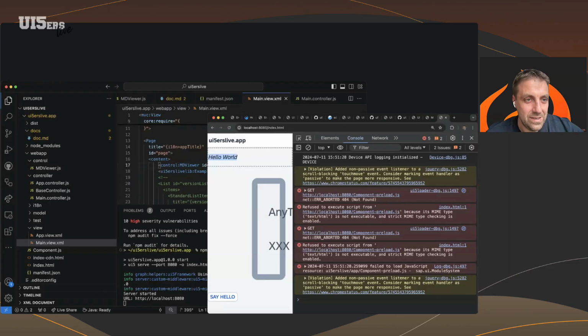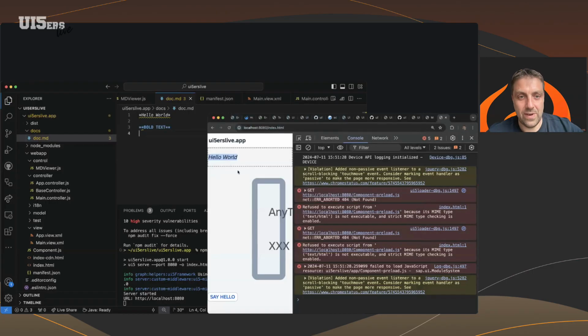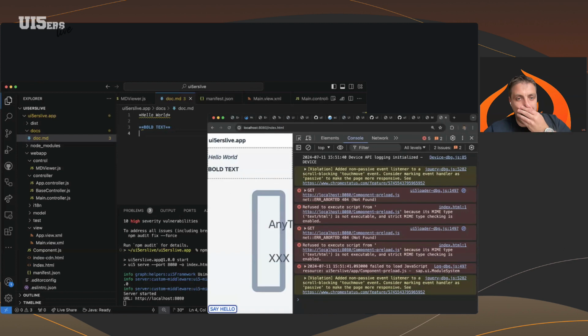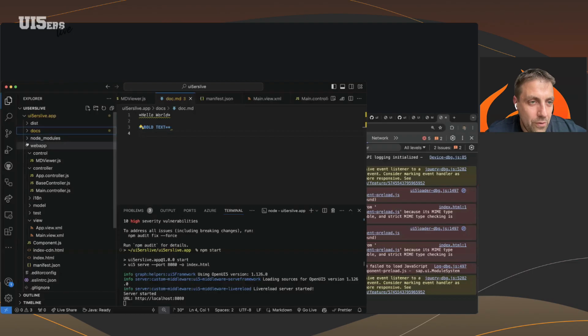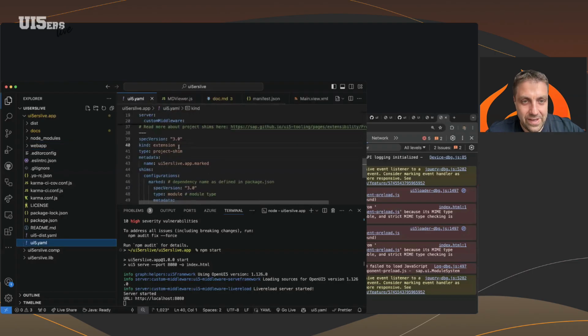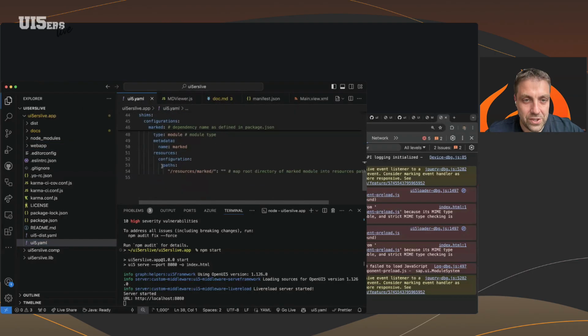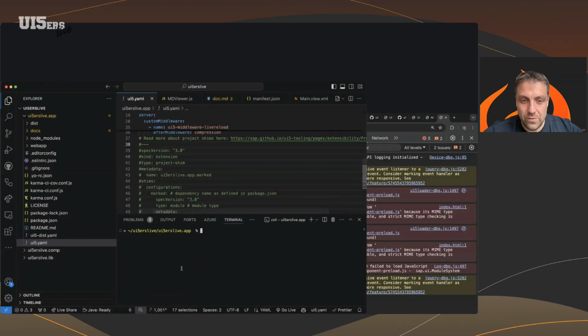Yeah, it's in. So if I now change here and add more things, bold text also, then this is also being reflected here. Good. So now, if you want to consume the whole thing a little bit more modern, instead of this approach with the shims and a configuration, let's disable that for the time being. The easiest way to consume third-party packages is to use the UI5 tooling modules.